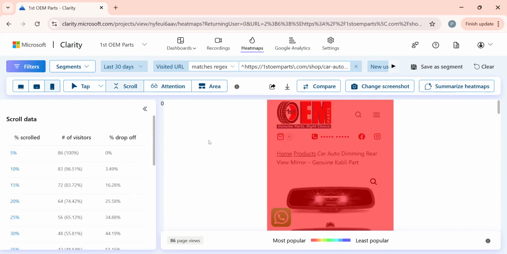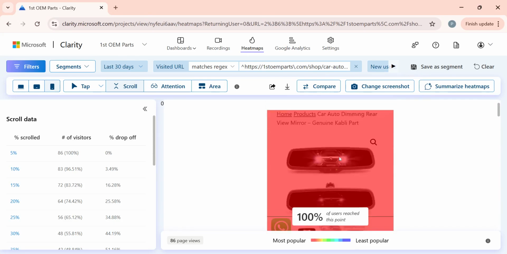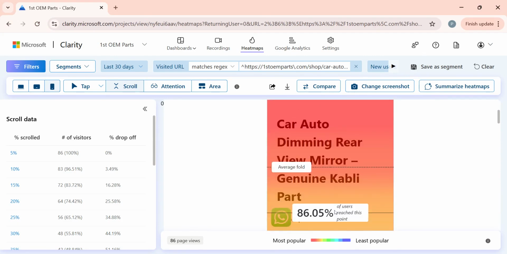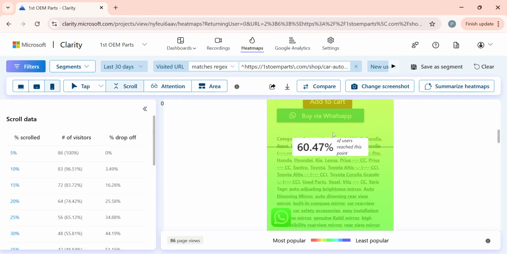An important thing in scroll is that you can check which area your traffic or users scroll to. Did they even go to the footer, or are they leaving? See, the number of users who reach this point is 100%. On this product, people are going here, here, here, added to cart.